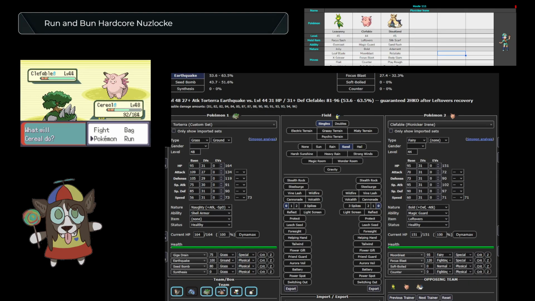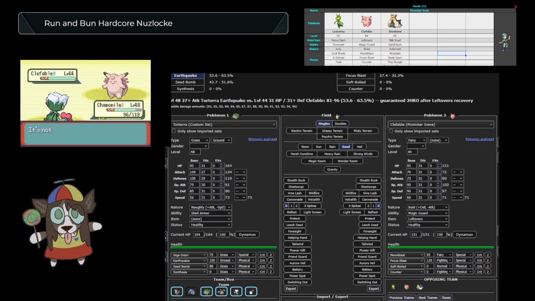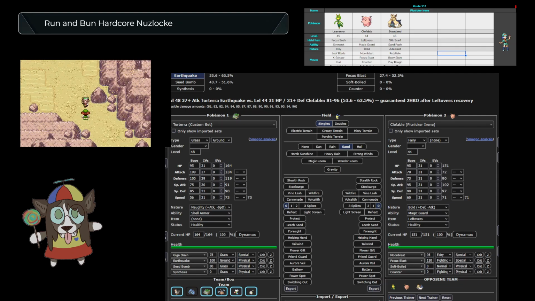This comes out for probably Moonblast or Counter. I just go here. Okay, no Special Attack drop. Just kill this with 2 Venoshocks. And now I get the desert encounter.